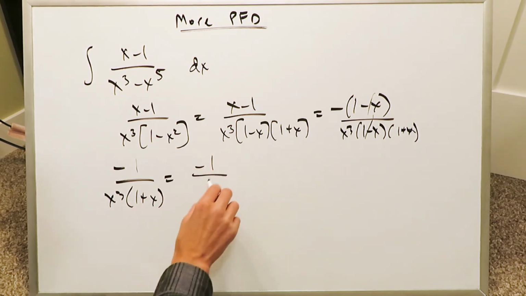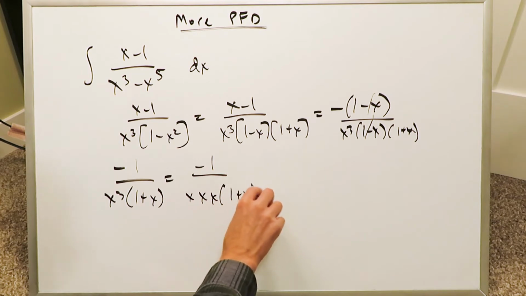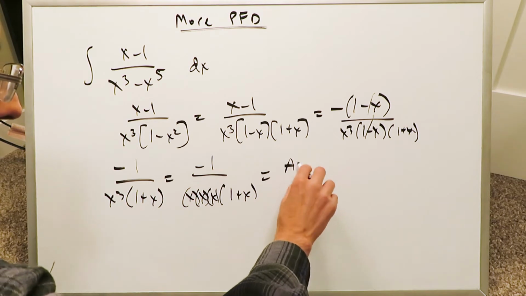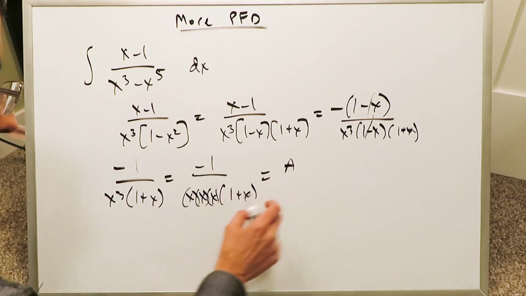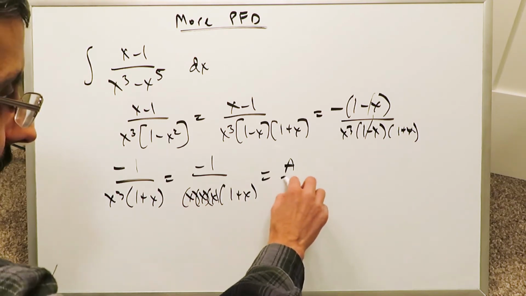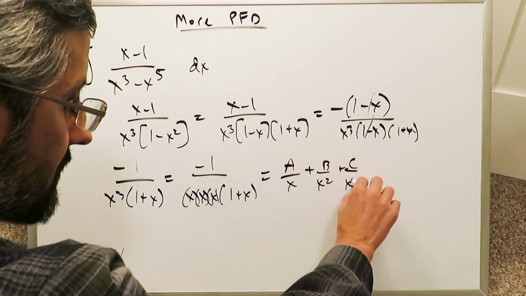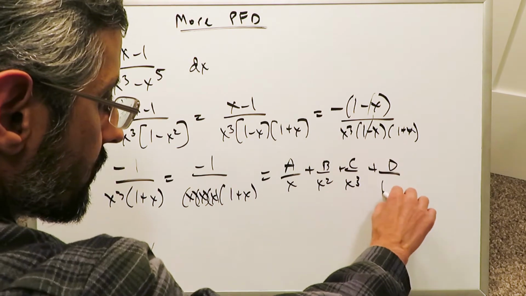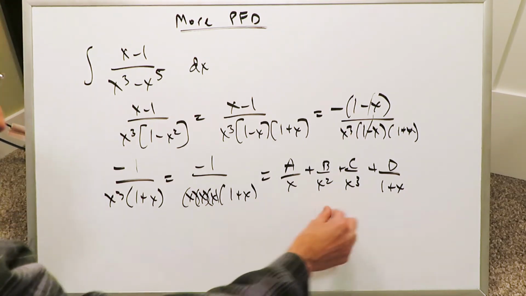Now look, we have to analyze this. In terms of all the factors, we have x times x times x times 1 plus x. I'm just avoiding placing all of these. What do we get here in terms of our factors? We'll have 1, 2, 3, 4 factors. Why will we have 4? Because you have to look at all the combinations which arise from here. You have a over x plus b over x squared plus c over x cubed, a combination of an x squared and x cubed, right? Plus d over 1 plus x. That's everything which arises right there. So you have 4 factors in terms of these template items.